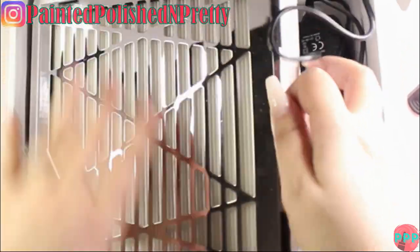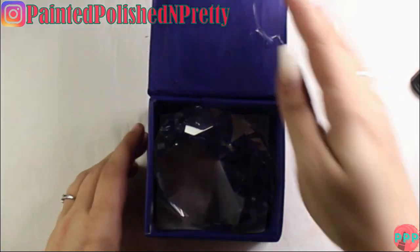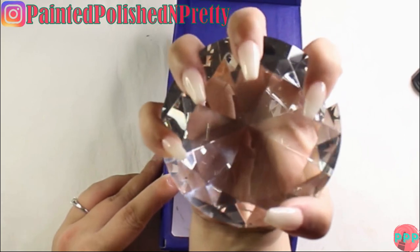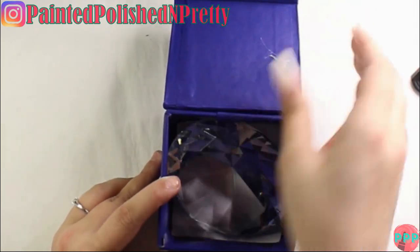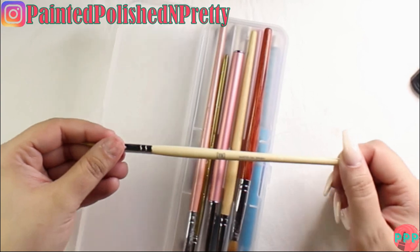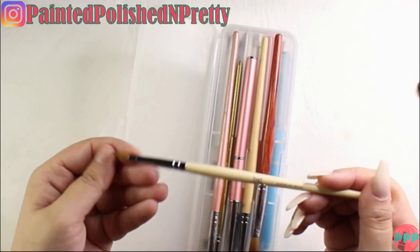This is a dust collector I purchased because my old one wasn't picking up enough dust — this one is incredible, I'm so happy with it. I also got one of these big diamonds. I hadn't planned on it, but I have some clients who have a hard time posing their hands, so if they have a diamond they can wrap their hands around it and it'll be a lot easier.